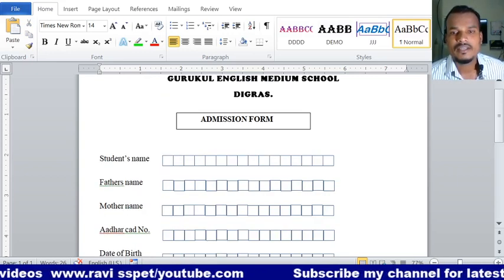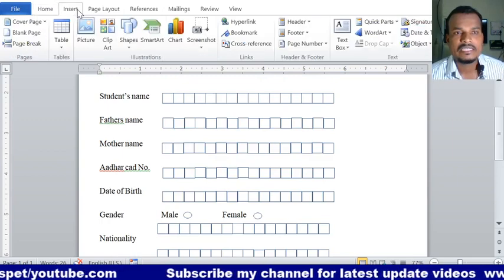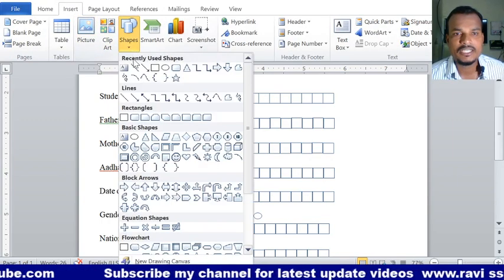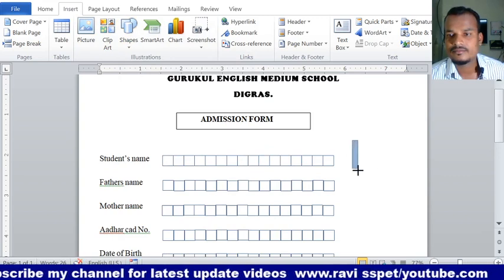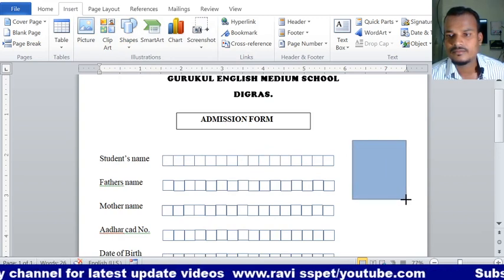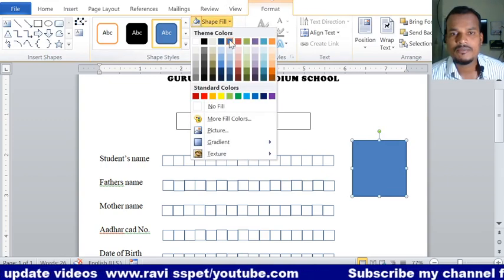After this, click on the Insert tab, Shapes, take the rectangle, click on shape fill, no fill.